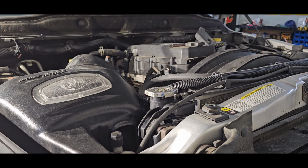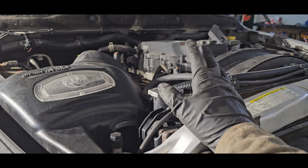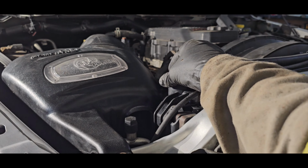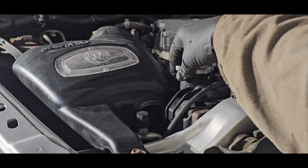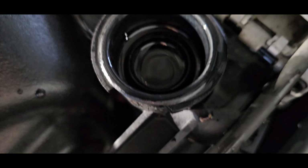All right, so round the truck up, we'll pop the cap off here now, top up any coolant that we need to, and then this truck is done. Yeah, she's still full.